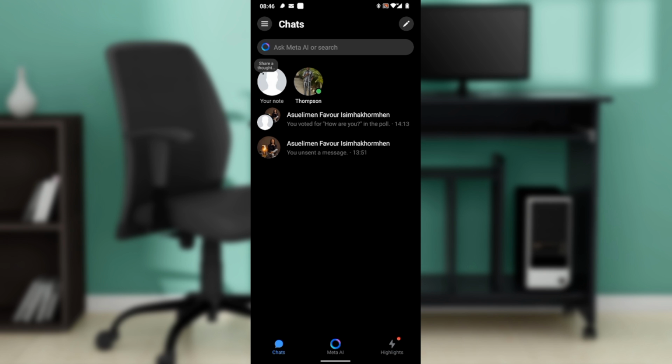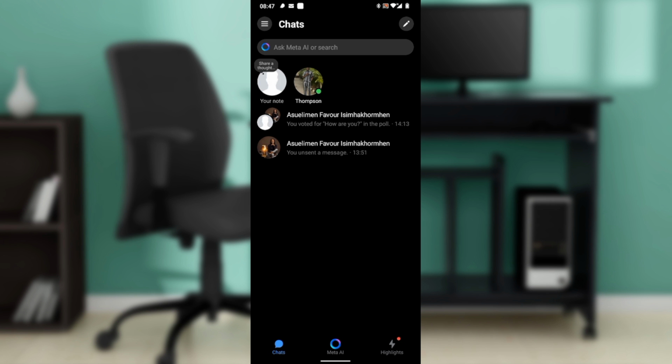On Android, open the settings application of your Android phone. Tap on Apps or Applications. This may vary depending on your device. Scroll to the list of installed apps and select Messenger. Tap on Permissions or App Permissions. Then find Photos and Media or Storage and toggle the switch to allow Messenger access to your photos and media files.